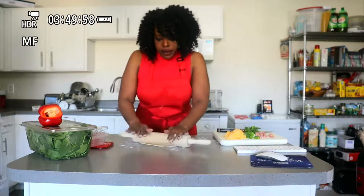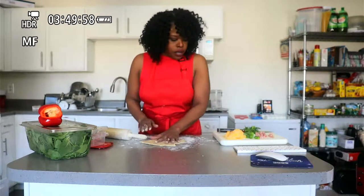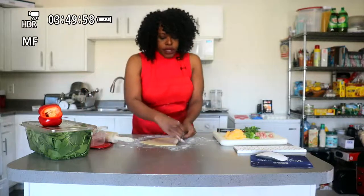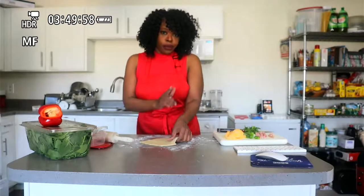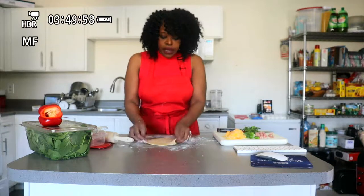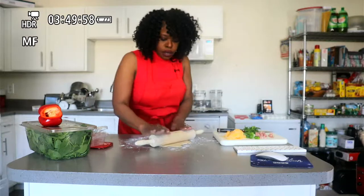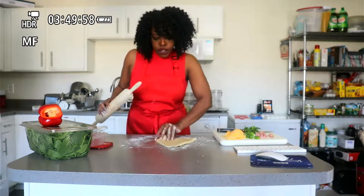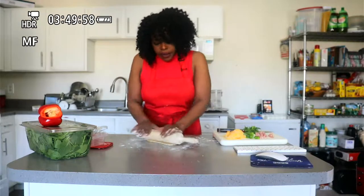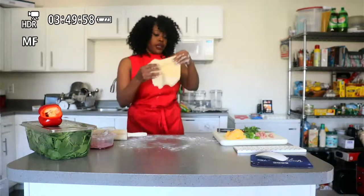Now you can see how I'm actually going to put everything together. I'm going to get a piece of foil. This was a full can of dough and you could use most of it, but I'm not going to use all of it. It's not quite round — we're going with more of a square pizza. It does not have to be perfect; I just want it to be really tasty. I'll put this on our pan and get it ready.